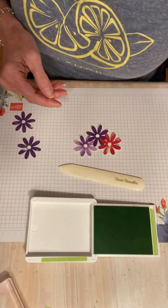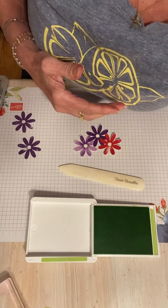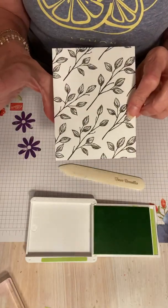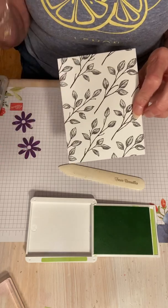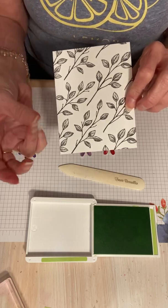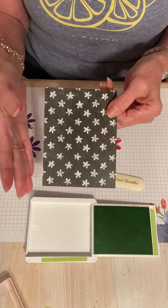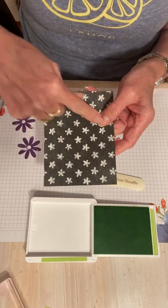So the designer series paper I'm using is called Perfectly Penciled. And I'm using this piece. And this is the back. Oof. This paper is all black and white, and it's gorgeous. You can color it with your pastels. You can color it with your pencils. You can do your inks with aqua painters. It's endless, and you can just use your blends. But this side, you don't need to do anything unless you want to sponge some extra color and get it into those little flowers.